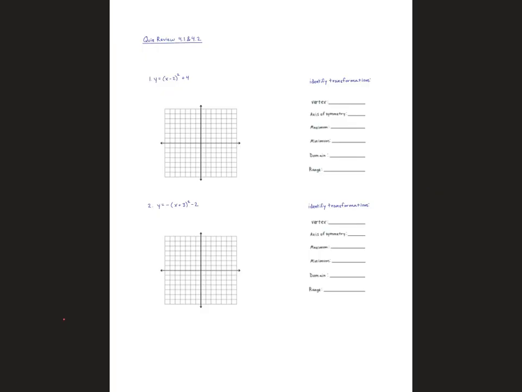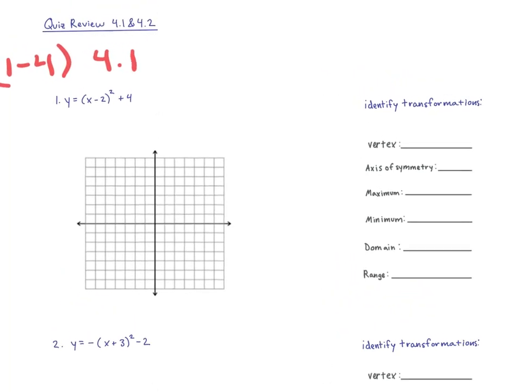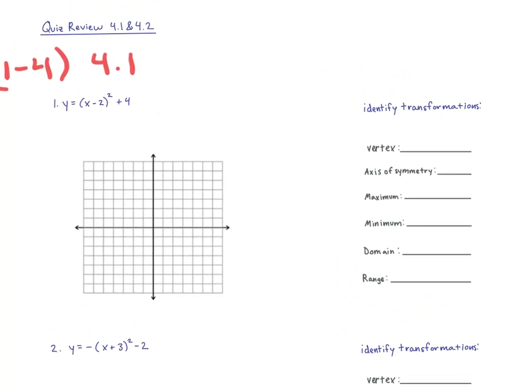Alright, so let's take a look at number 1. The first 4 questions are in vertex form, and the second 4 are standard form. The first 4, 1 through 4, are from section 4.1. The other 4 through 8 are from 4.2. So remember, when it's in vertex form, we can easily identify the vertex by h and k. So I'm just going to rewrite our vertex form up at the top. We have a times x minus h squared plus k.